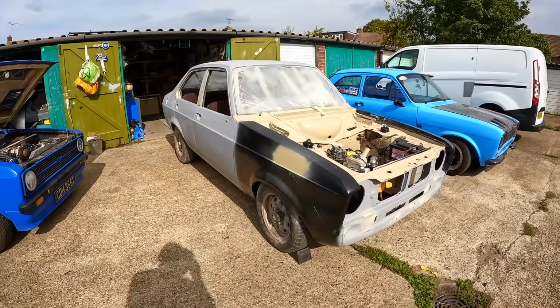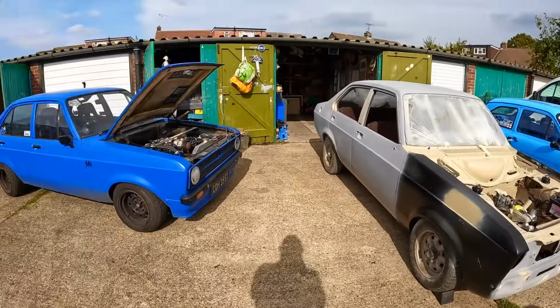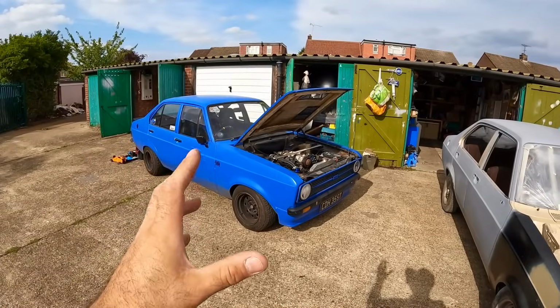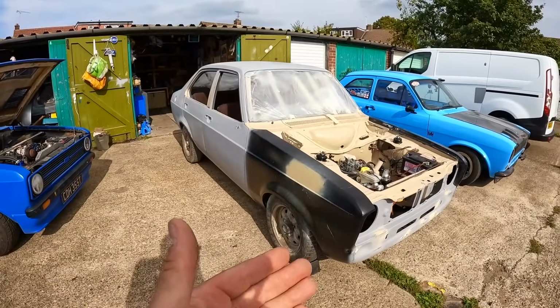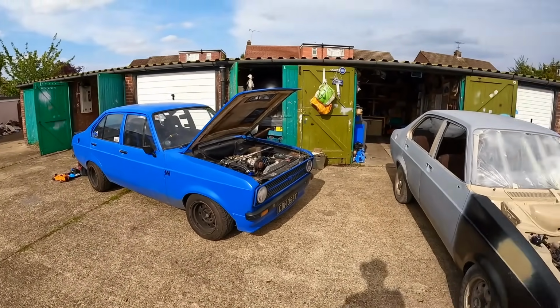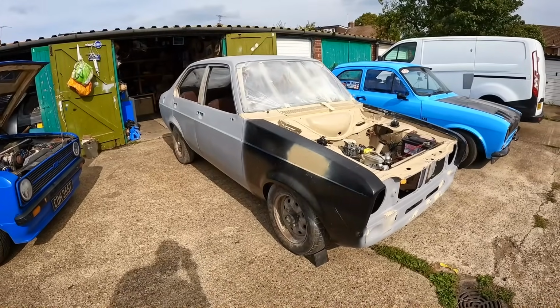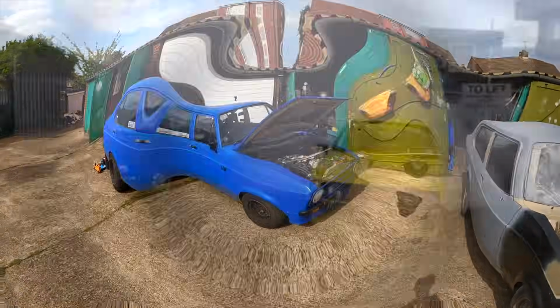Heidi is now destined to be turned into a drift car slash daily car. As I say, a bit of a Maud version 2, like Maud, but a whole lot better. And considering how solid Heidi's shell is compared to how Maud's shell was when I welded her up and first put her on the road, it should mean that I'll be able to have loads of fun for years to come, just like I had in this thing when I first put it on the road.